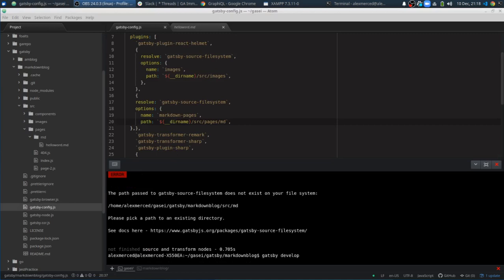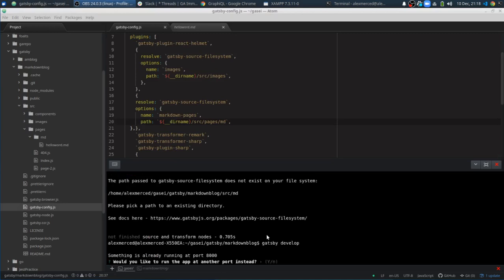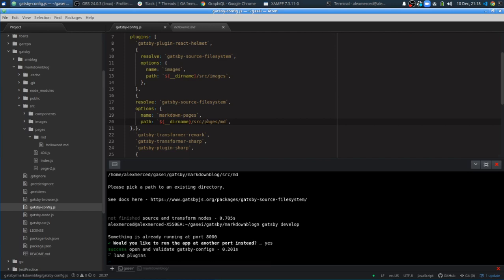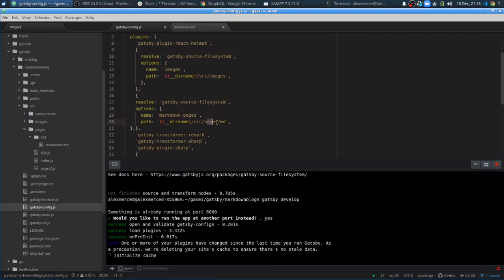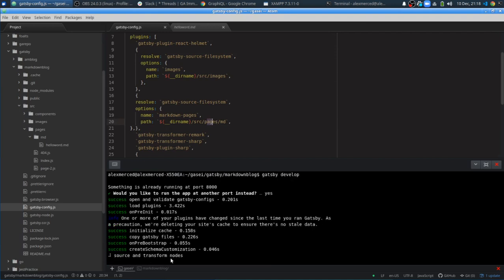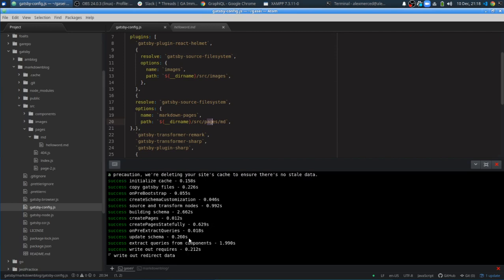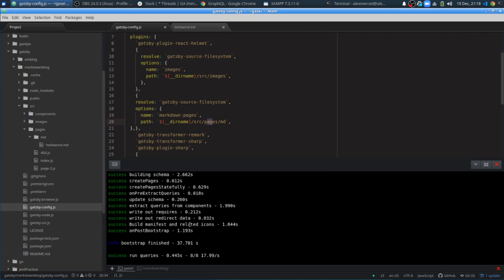Well, a quick update while I'm trying to get this loaded up: the issue is I have to restart the server, because every time you start up the server, it basically crunches all your config files. What happened is that I forgot to put the pages part in the URL here, so I had to rerun it again, and here I am. So hopefully this time we should be good, and we should have the server up and running, and we can go look at the GraphQL queries. So far so good. Let's see here. Are we good? I think we're gonna be good.